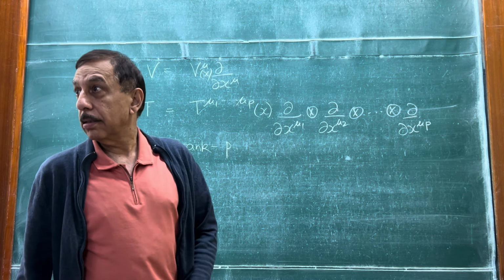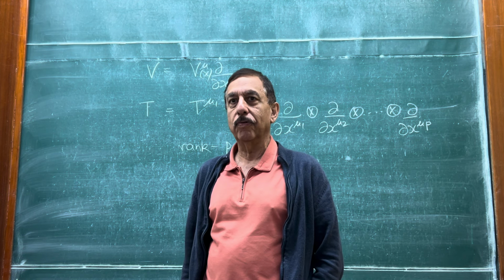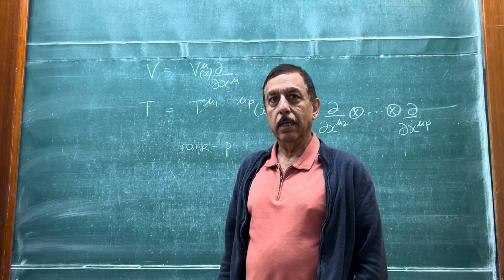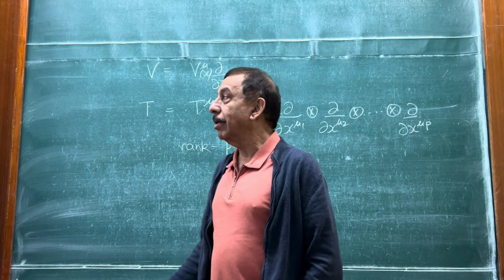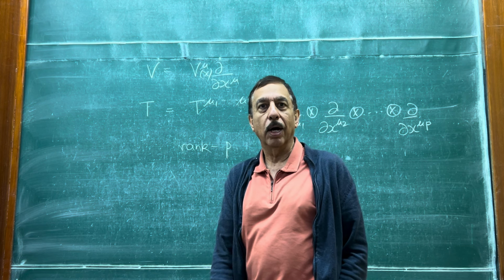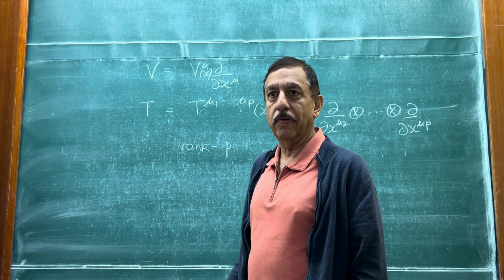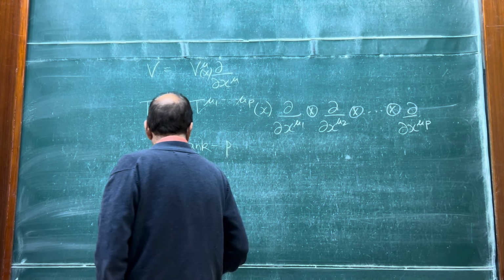So one thing that most physicists don't learn is that you can also study differentiable manifolds without having a metric. A metric is like a next step in differential geometry, and so if you don't have a metric, then vector fields and tensor fields are stuck forever in life to have indices only up, and the guys who can have indices down are the differential forms. But once you have a metric, you can just go back and forth.